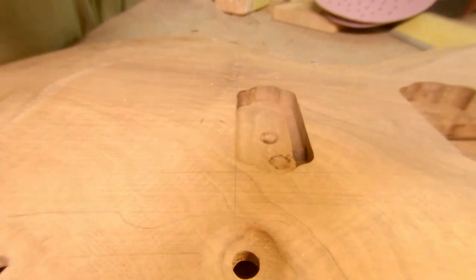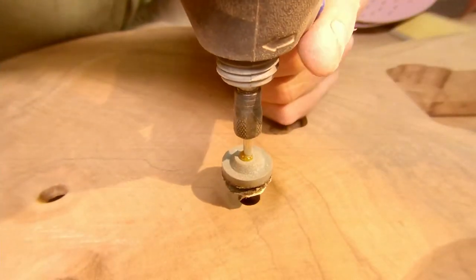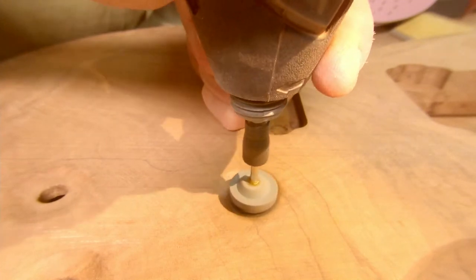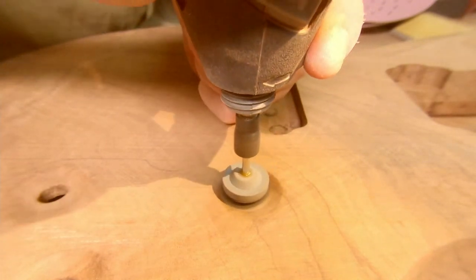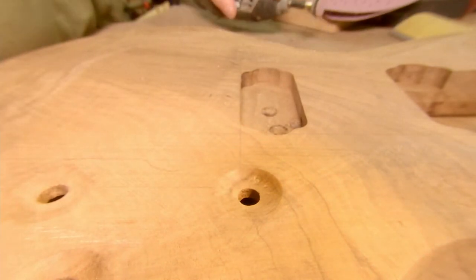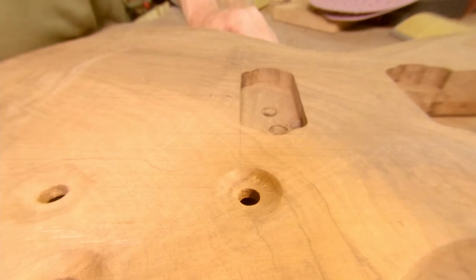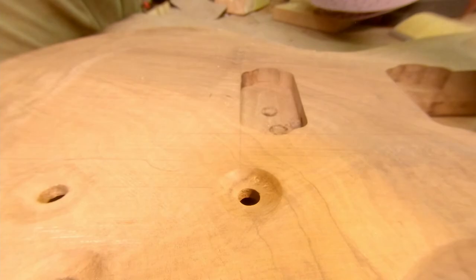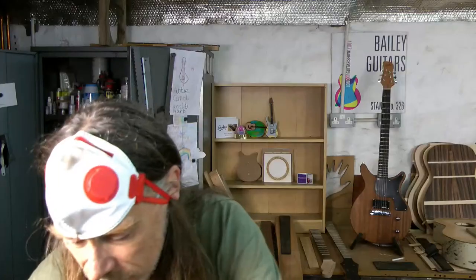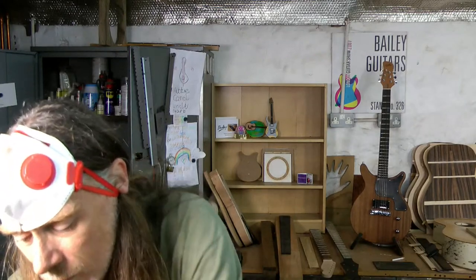Before you start, can I just ask, is it a good time to ask this? Just do this, yeah. Of course, when you're using any kind of sanding tool, any kind of power tool, you've got to be super careful, because you can do a lot of damage. Obviously, sanders eat wood. That's their job. Go on then, some questions, and then I'm going to get my main sander out and show you that one. And this is a good point for this.